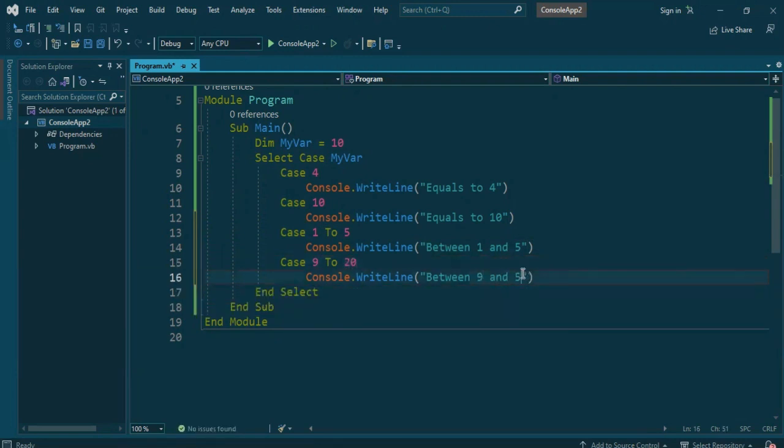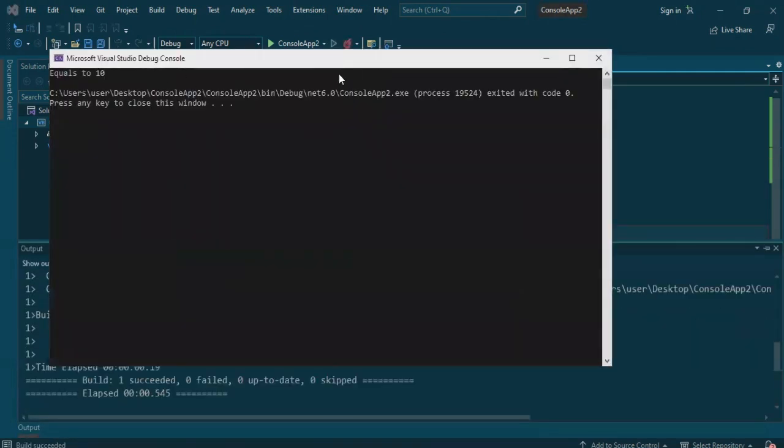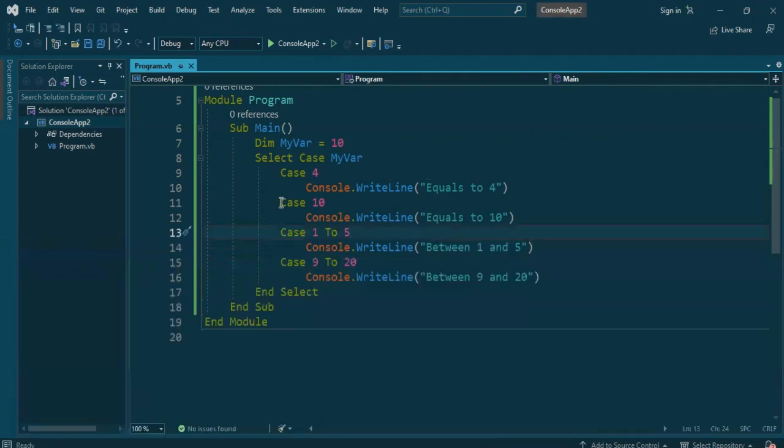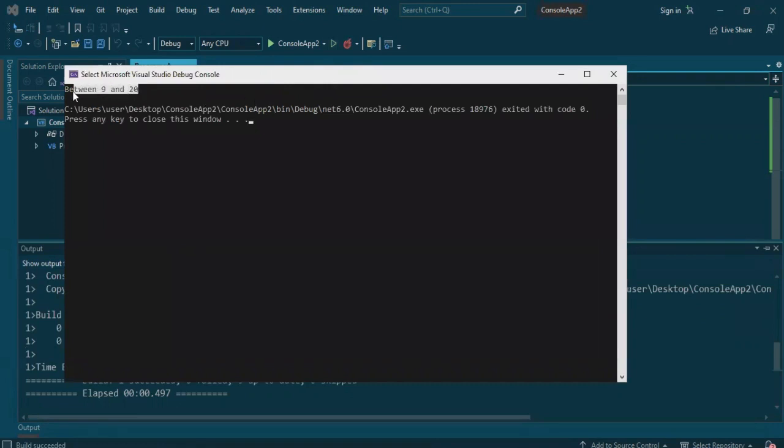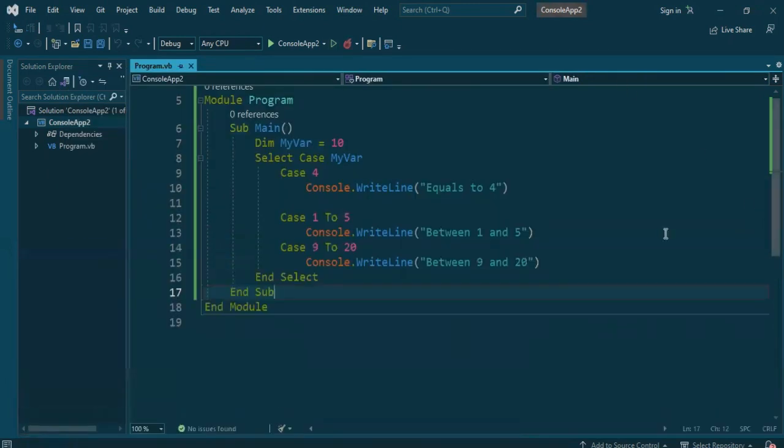And we can do it also over here. So when we run this, we'll get it equals to 10 because it first matched with this. And then it gets off the select statement, as you can see. But if we remove this case as well, now it will not be matching this case. So it will go on to the next case. It won't match this case. It will go on to the next case, which will be this case. And then it will get off the select statement. So we can see it went with the last case and it gave us the correct one, which is between 9 and 20. Again, this was the second way of writing the expression.